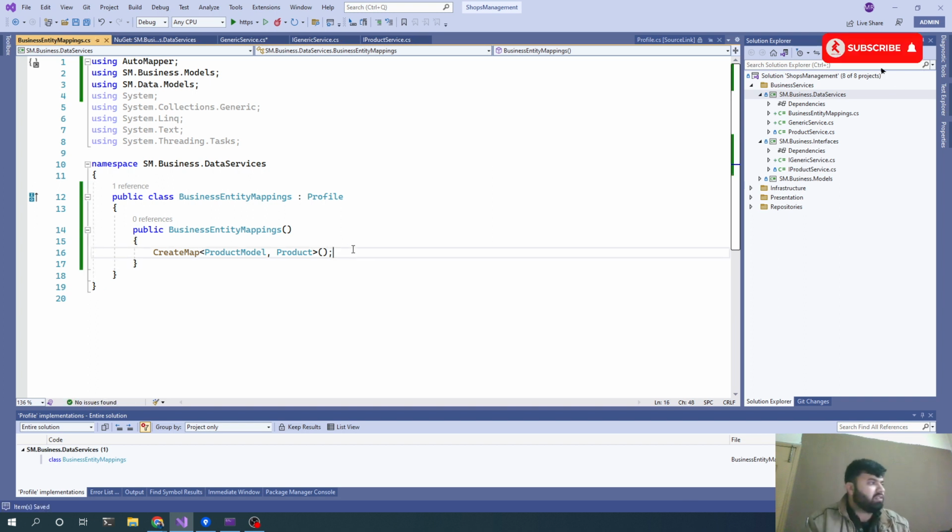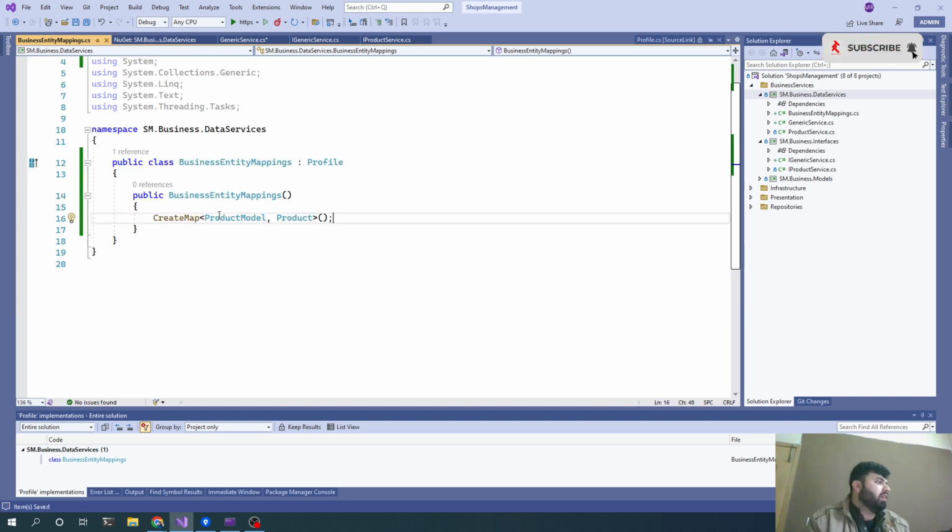So this is how we mapped our product model to product, and instead of writing an extra line, we just need to call a ReverseMap method, which means every time we need to convert from model to product or product to model, we can do that just by calling that ReverseMap method.